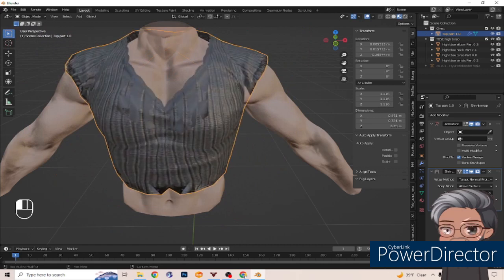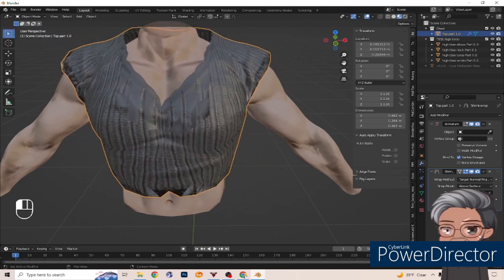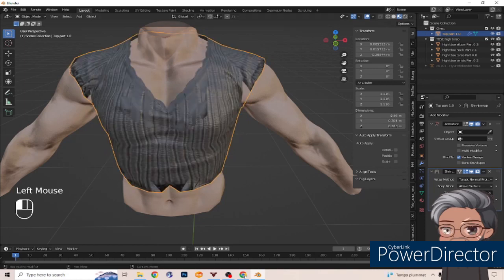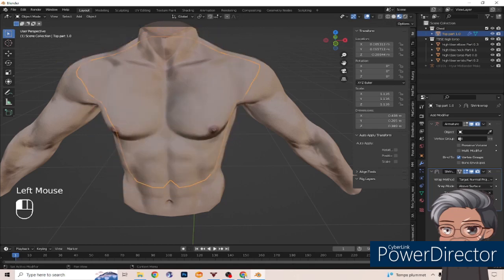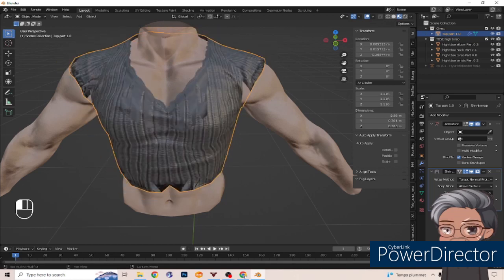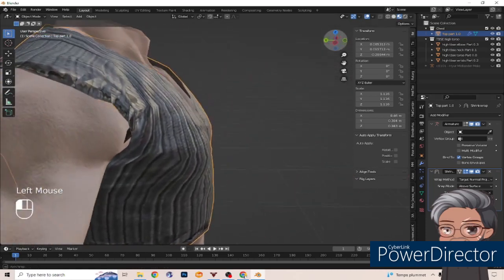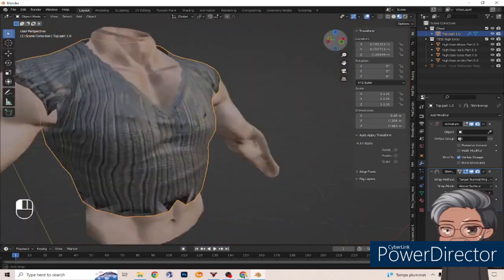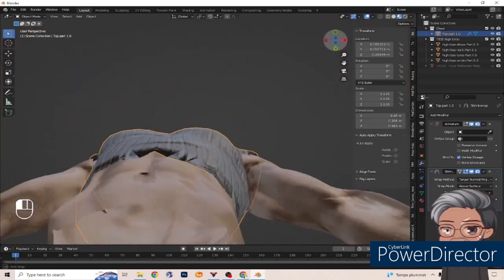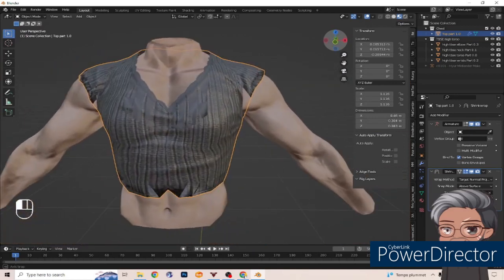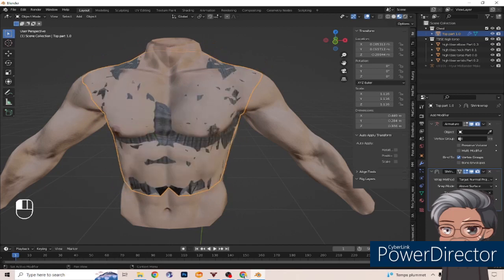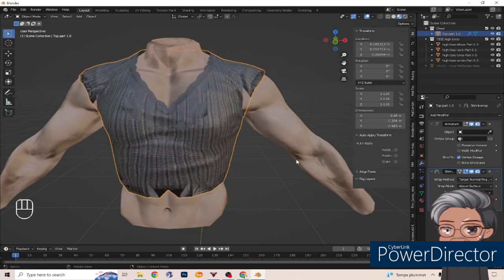Using the shrink wrap modifier deals in very small steps, so you don't want to go too crazy with it. So as you can see, the mesh is a little bit messed up. Shrink wrap isn't always the answer. I've used it once in another project, and it's useful for very tight pants. But yeah, so there's that, and I'll get back to you once I finish scaling this outfit to the chest.